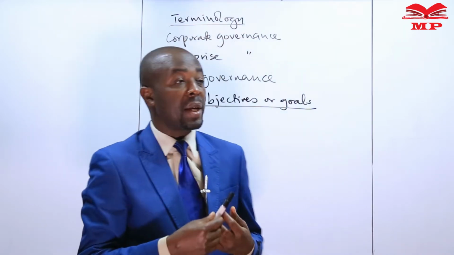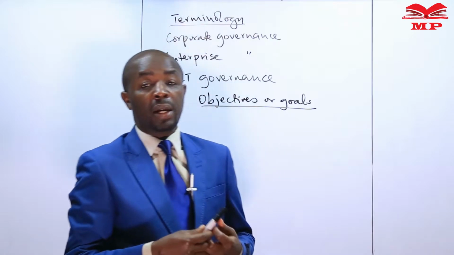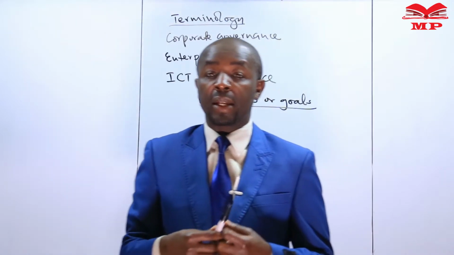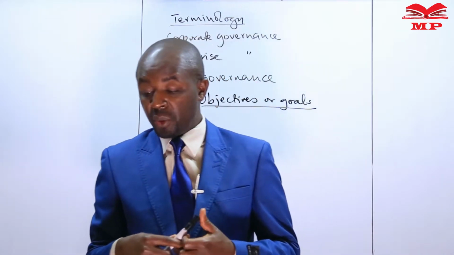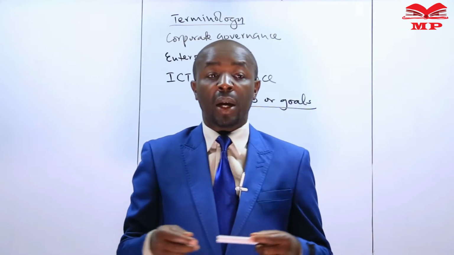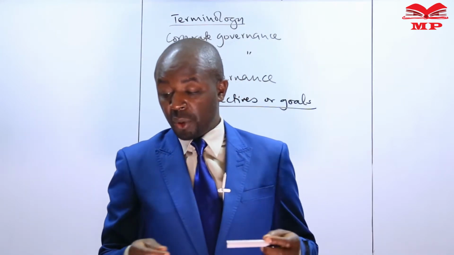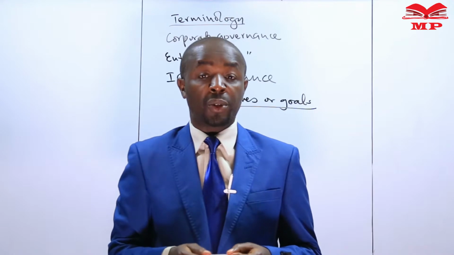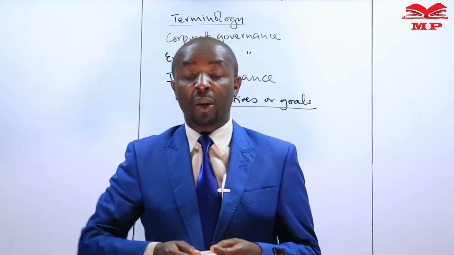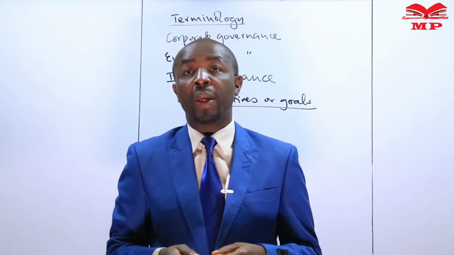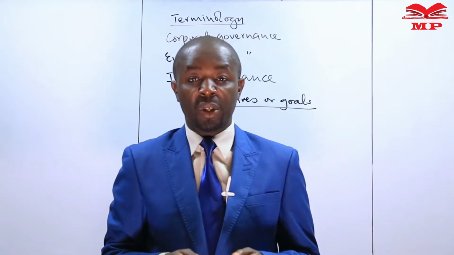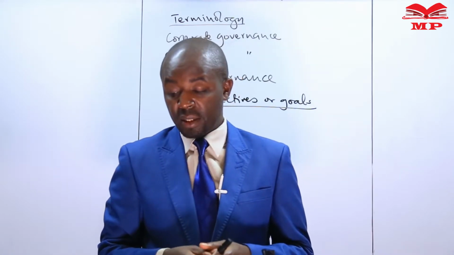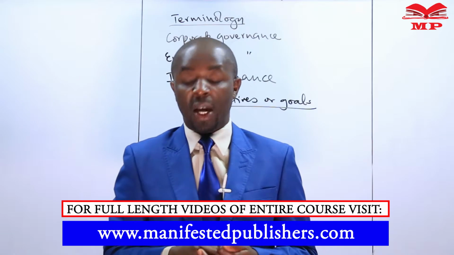Governance helps us to identify, assess, and mitigate the risks that are likely to occur as a result of the use of ICT. The number three, under the objectives or goals, is to reduce the cost of ICT operations. We don't want to spend a lot of money on the ICT wing of the organization. So if there's proper governance, that means the failure rates will be low and will reduce the cost.